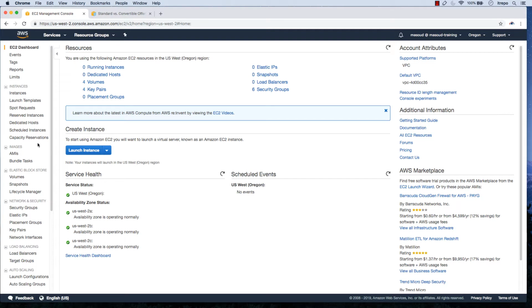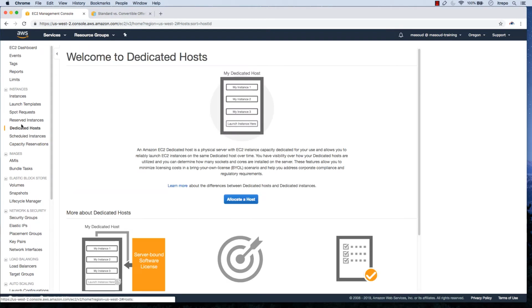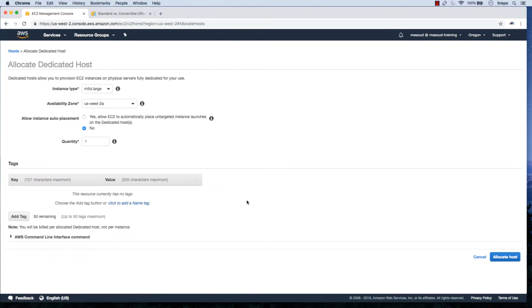Now, if you take a look on the left side, we also have dedicated hosts. I think you can guess from the name, it means that we can have a dedicated physical machine inside the AWS data centers, and we can spin up EC2 on top of these physical machines. So it's pretty easy. We can just go and select allocate a host, but make sure that you understand if you proceed with these steps, you'll get charged on your credit card because you are actually allocating a physical host.